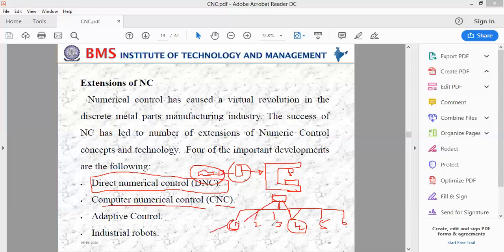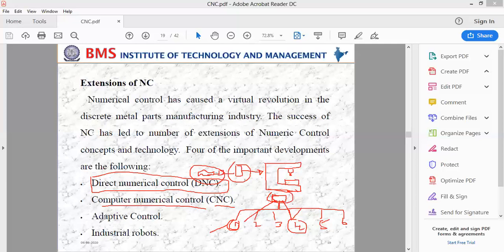So simultaneously, whichever program I need, I can call all these programs from the centralized computer system, so that one computer is going to take care of so many machines, and all of these machines can perform different operations, and different parts can be created, right? So this is about the direct numerical control methods.